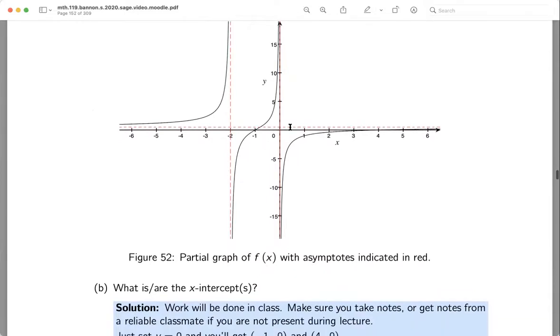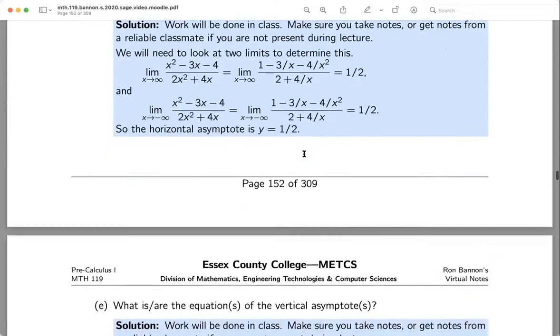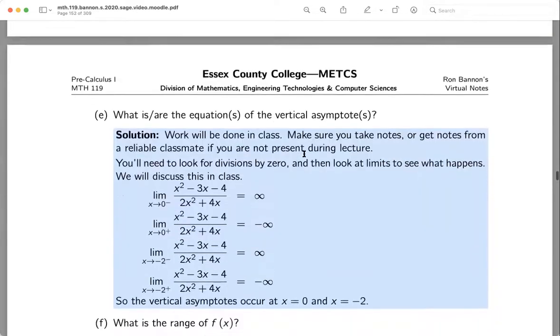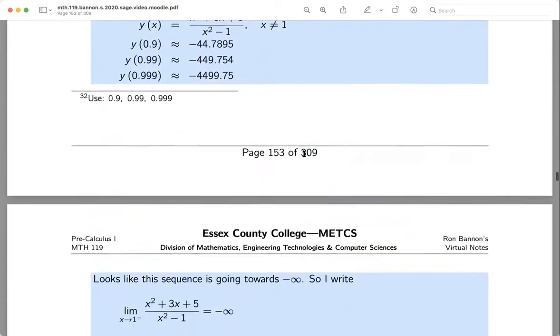All right. So this is a nice graph over here, and when I say a nice graph, a machine did it. You'll notice that the graphs I do by hand tend to be quite crude. You want to learn how to use technology, by the way. Throughout the notes you're certainly going to see work in the blue area like we always do, but I'm going to do work at the whiteboard. So we're going to switch over to the whiteboard.